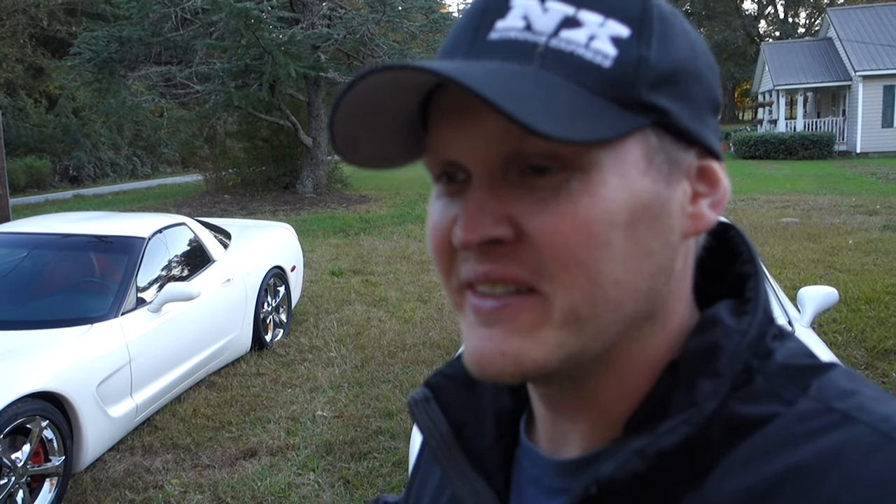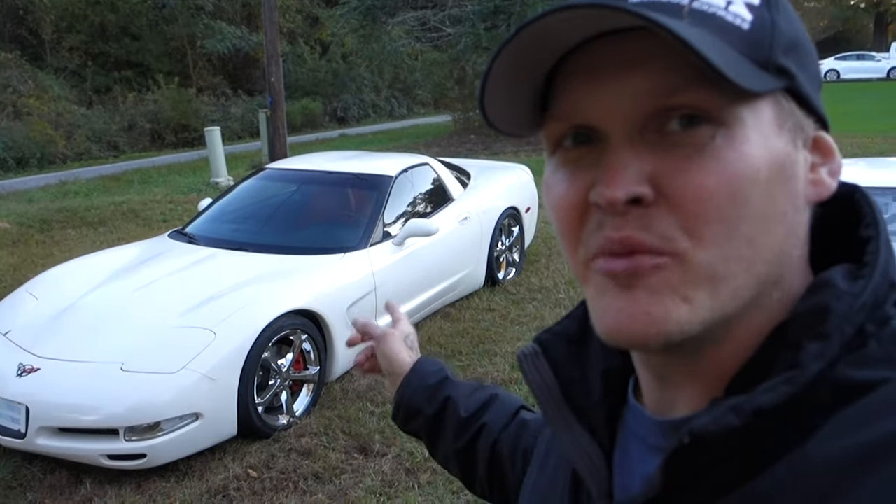I don't really consider myself a drifter, but I've been to a handful of events scattered through the years. Next year I'm wanting to really go to some events and actually get some seat time, and I'm hoping this is going to be the car. Honestly, it's going to be the Z — y'all get to see that soon. The Z is not gone or totally messed up. It's going to make a comeback. I just turned a good running car into a project, which is pretty much the norm for me.